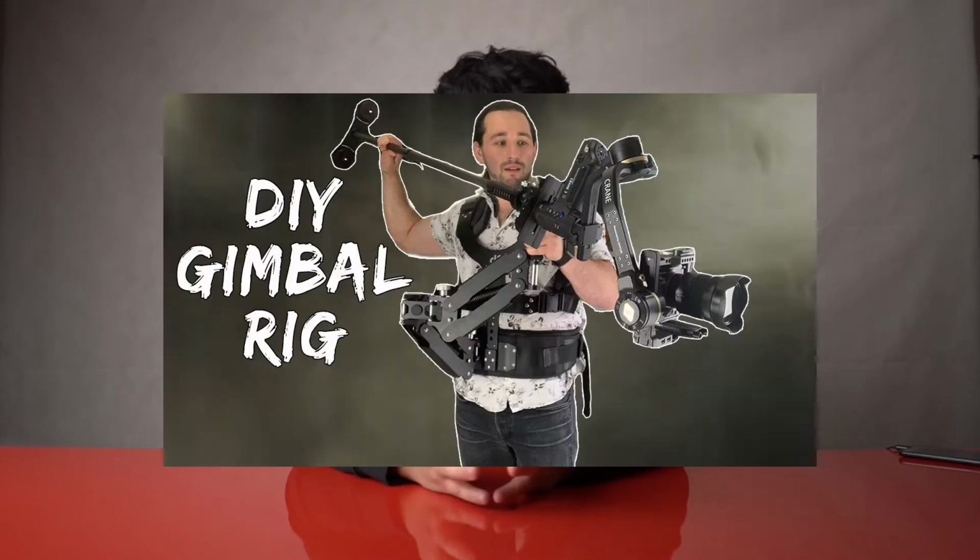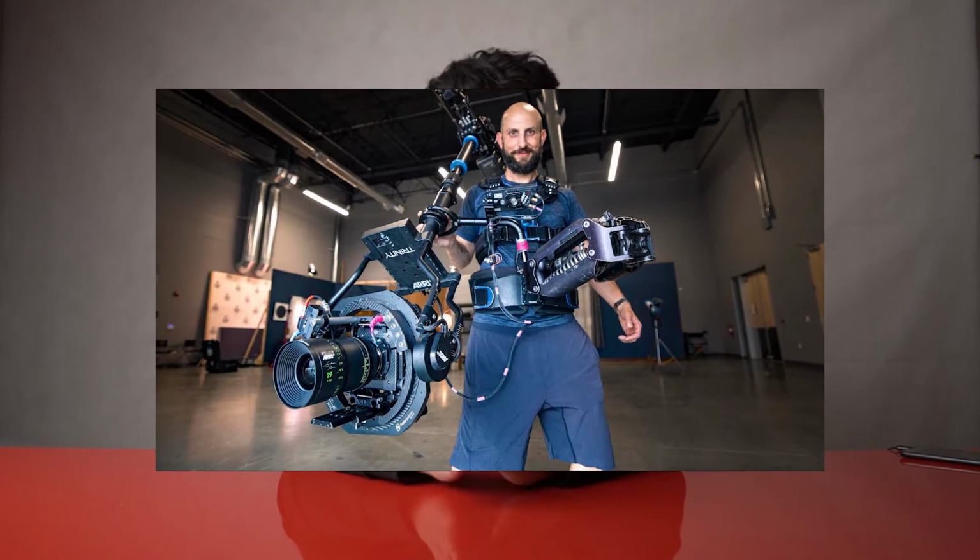I have used stabilizers in the past. I still do currently own a Steadicam, which is a manual stabilizer. I'm not going to completely get rid of the Steadicam. I'm going to combine those two into one whole stabilizer, which I've seen a lot of filmmakers do this year. Specifically, it was inspired from the RE Trinity.